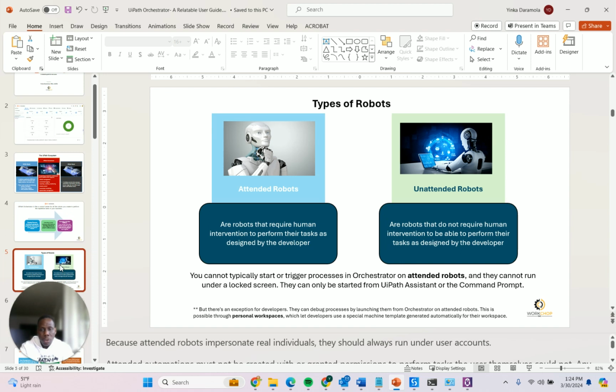So that's important to note, right? Whereas you can do that with unattended robots, provided they have credentials to the machine, and they don't require user interface interaction. For attended robots, they can only be started from UiPath Assistant or the command prompt.